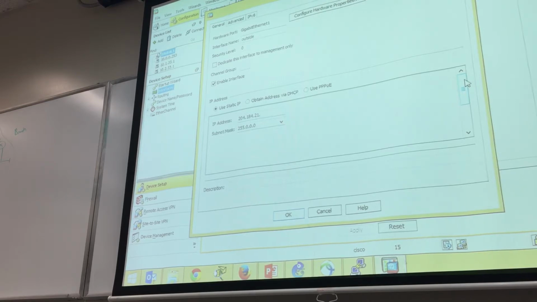204.184.21.32. Yes, that's the IP of the interface. Oh, the interface. It says .28. Which one? That's why I was asking the question first. You said the outside, right? The outside interface, the one closest to the internet on the ASA. Sorry, dot 28. So that's a /30? Yes. Yeah, that would be right. Wait, no, it wouldn't be right.